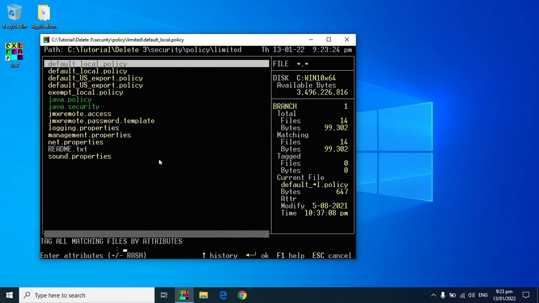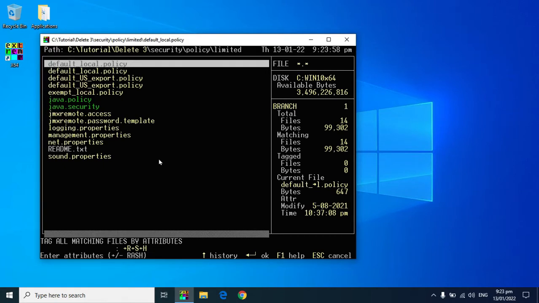In this case, we want to tag files that have either the read-only, system, or hidden file attributes. To select that, we press the plus key and R for read-only attribute. We press the plus key and S for the system file attribute, and we press the plus key and H for any hidden files.